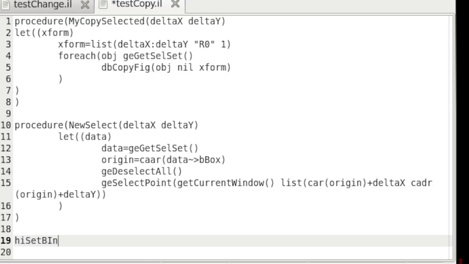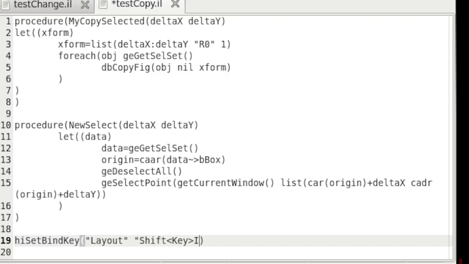I set with the bind key command. I set bind key. This is for layout, and now shift. I'm using it for shift keys, right?